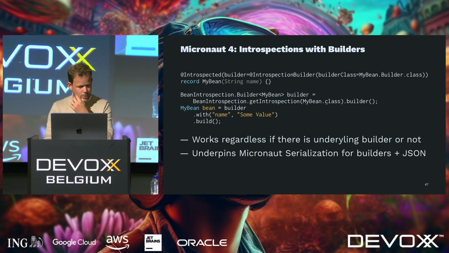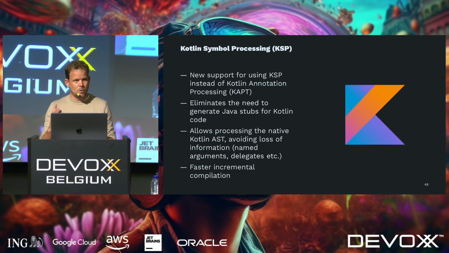So to use the new builder support, and this is in 4.1, you just define the builder class. You can customize both the builder method and the builder method name, and it allows you to essentially use a builder-like API where you provide the name of the property, or if you know the index, you can provide it ahead of time, and the value, and that's it. JSON serialization being a lot easier.